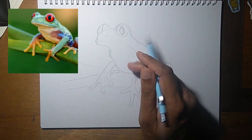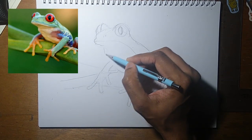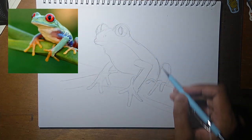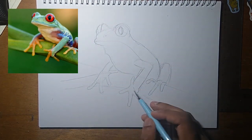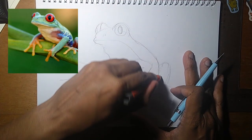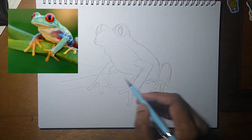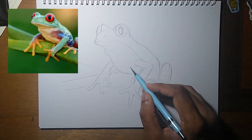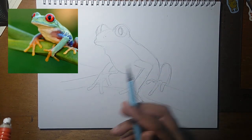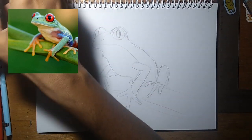So this is how you draw a frog, right? Again, always start with the big shapes, like the head, the body, and then you could work on the rest. I know that we have a lot of details here, but these can be done with color. Okay. I'll try to ink them just to quickly show you.